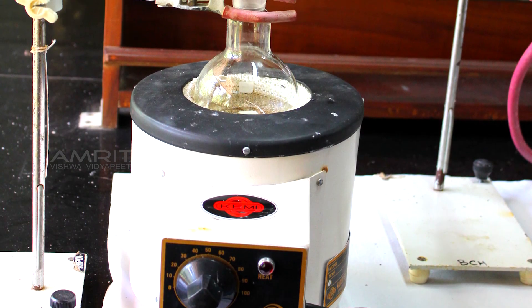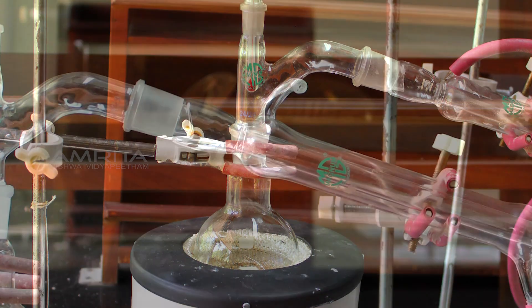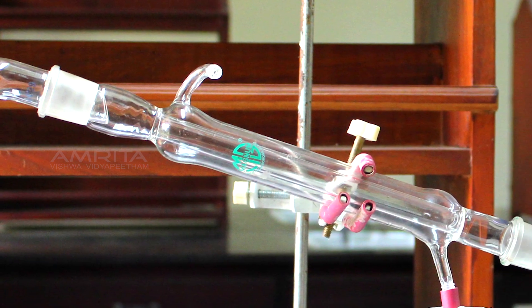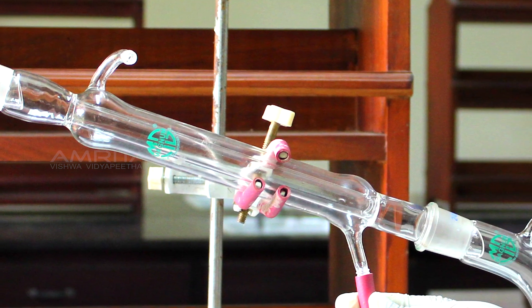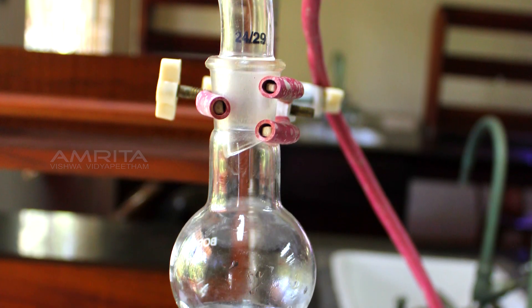The distillation process involves heating a liquid to its boiling point and transferring the vapors into the cold portion of the apparatus, then condensing the vapors and collecting the condensed liquid in a container.